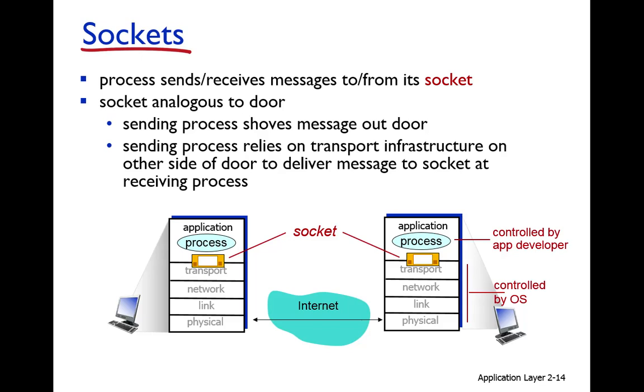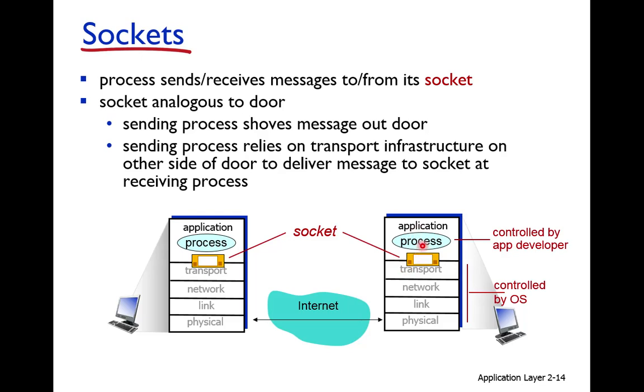So a socket is basically a library. It is an API that is used by a process to send and receive messages to and from its socket. So for example, the socket is analogous to a door. For example, this is the sending application, so when it wants to send the message, it sends the message through the socket, and the socket then provides this message to another process.